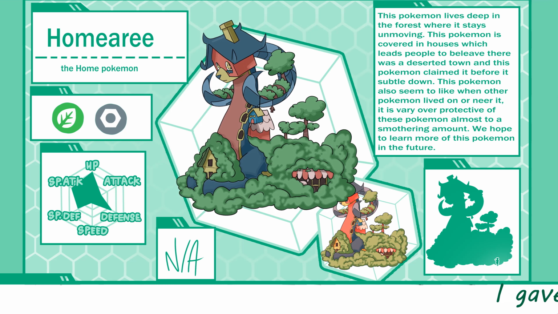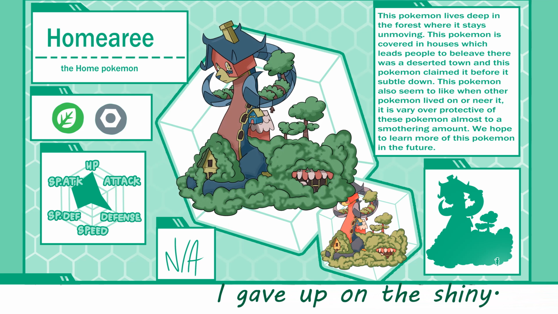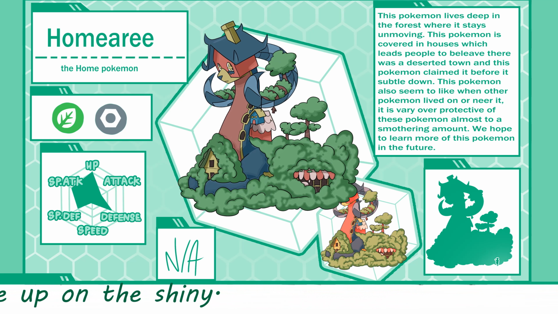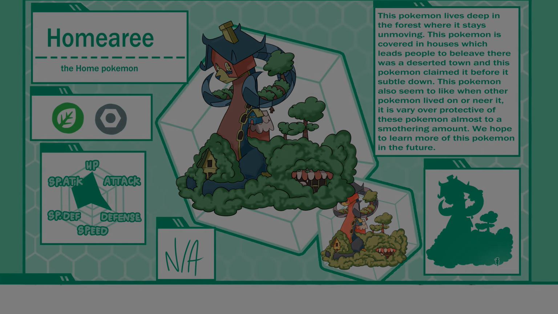Homari, the home Pokemon. This Pokemon lives deep in the forest where it stays unmoving. It is covered in houses, which leads people to believe it was an abandoned town at one point. This Pokemon also seems to enjoy when other Pokemon come and live near it. This Pokemon is overprotective of these Pokemon and will care for them to a smothering amount. We hope to learn more about this Pokemon in the future.